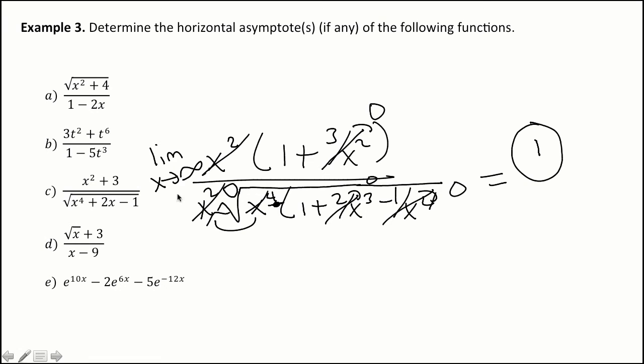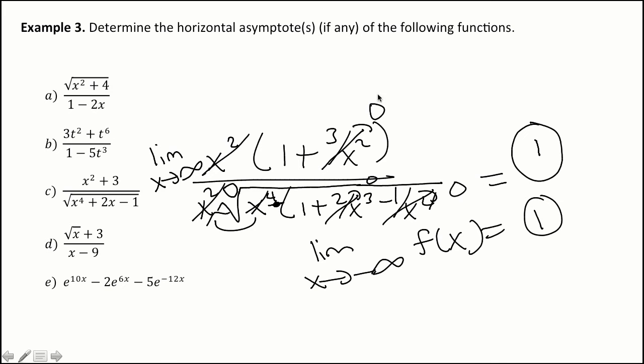Okay, in the same way, if you plugged in negative infinity, you're going to get the exact same answer. And the reason why is because you don't have any absolute value properties that may change the answer to, say, negative 1 or anything like that. Everything is going to remain the same. Everything is going to become 0 until you're left with 1 over 1. So if you did the limit as x approaches negative infinity, I'm going to call this f of x, it's still going to be positive 1. So you're going to have a horizontal asymptote at y equals 1.